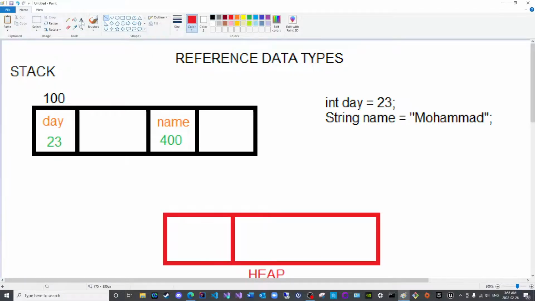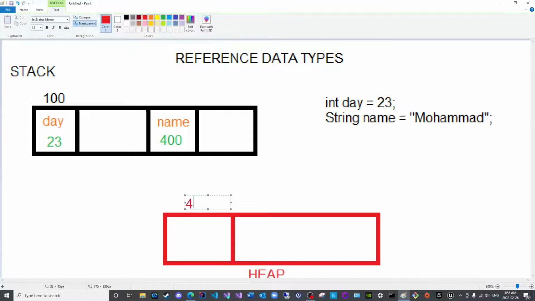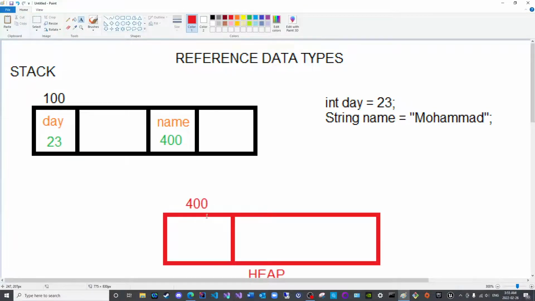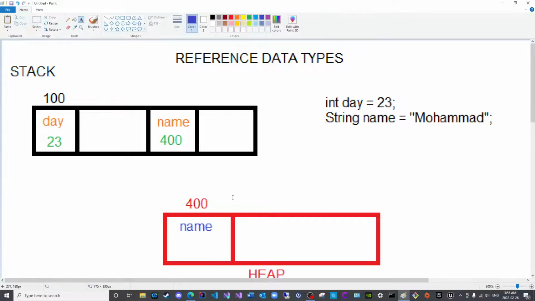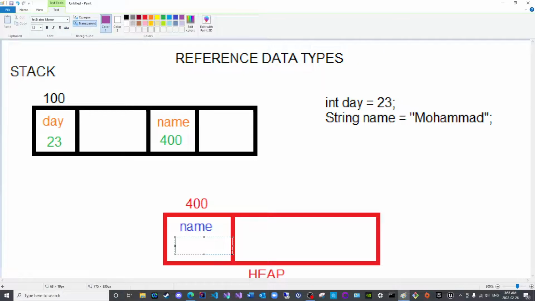So we will say this memory block is address 400, and here is where the name is actually stored, the actual name itself. So I will just use the variable name or object name here for reference, and let us use this color, and it will be stored like so. I did not accommodate for the length of the name.